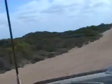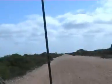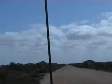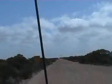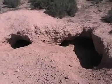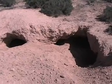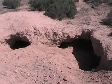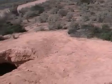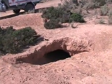We're heading up Nullarbor National Park. We're heading up to a homestead, an old homestead ruins called Kunalda, and there's a cave there as well. We've just come across a village of wombats. There's holes everywhere, almost like giant mole holes. And over here, the wombat's left his sunnies out on his roof.